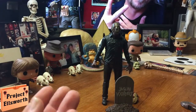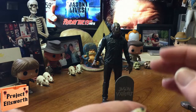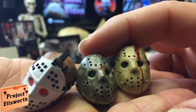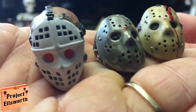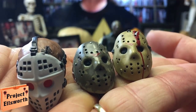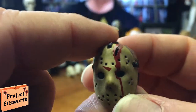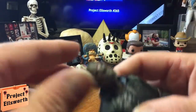Let me get the three heads out. Those are all pretty cool. This is definitely the one I prefer — I think that looks awesome. This one is kind of cool just because it's in there, but that mask definitely does not appear in any of the movies. This one is easily my favorite of the masks, so that's the one that's going to be on him when I display him.